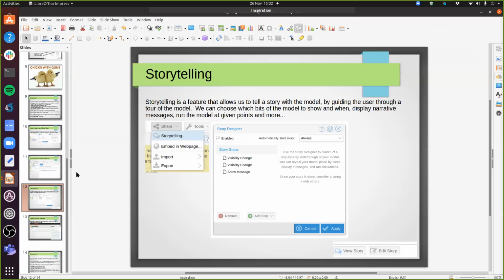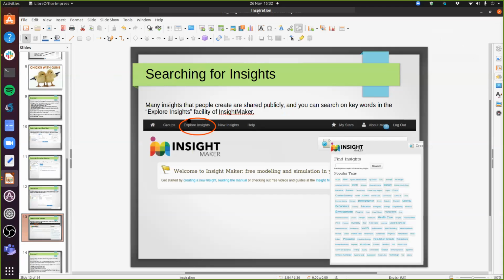So, back here. The other key thing that is really useful in InsightMaker is the ability to share models. But from the other perspective, it also means it's really easy to explore what other people have done.